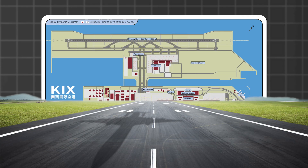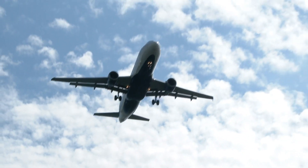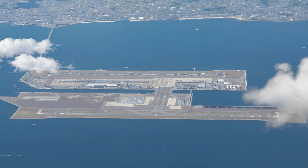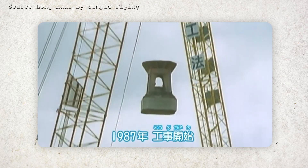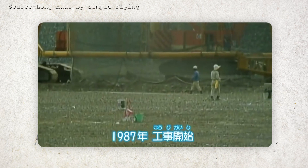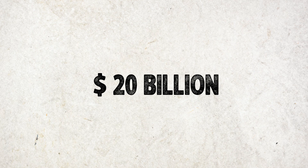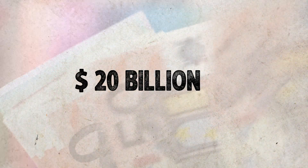A significant part of this island is approximately 60 feet deep, so constructing an airport here meant creating an island first. The crazy idea of building an airport on the water came alive. Construction of Kansai International Airport started in 1987 with an estimated cost of just 8 billion dollars. Due to project complications, the cost escalated to as much as 20 billion dollars. But had it been built on land, the cost would have doubled, because acquiring land from farmers would have required hefty compensation.